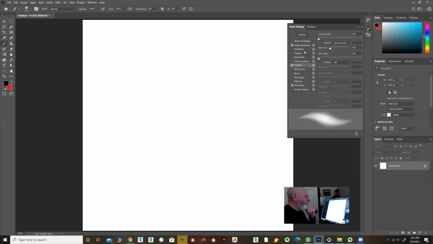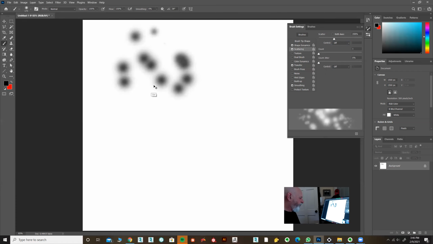And the one thing we want to look at is scattering. This we're just doing as an exercise now, but we'll do a little tutorial afterwards where we can make some brushes. So if I go to scattering, I'm going to stick with round, because I don't know what brush tip shape you guys have. I'm going to turn scatter to pen pressure. Well, I don't even have to, if I just turn up scatter, okay? I'm not controlling it, so let me make a smaller brush.